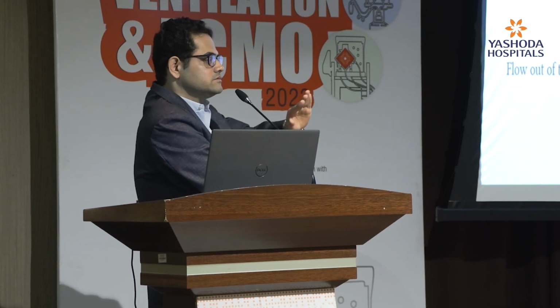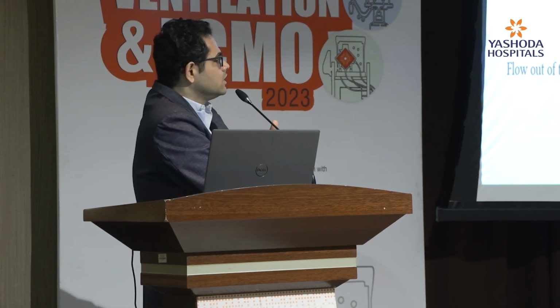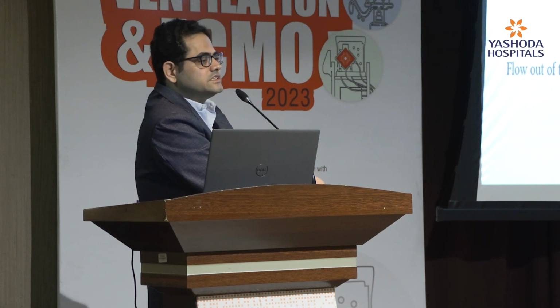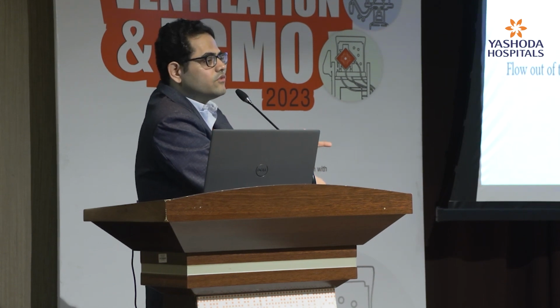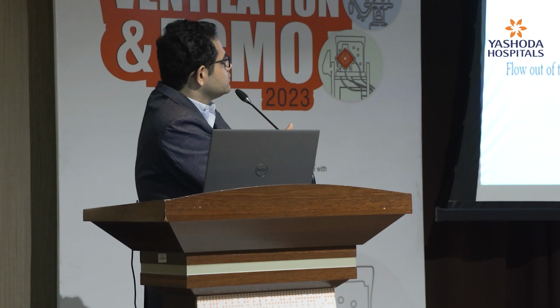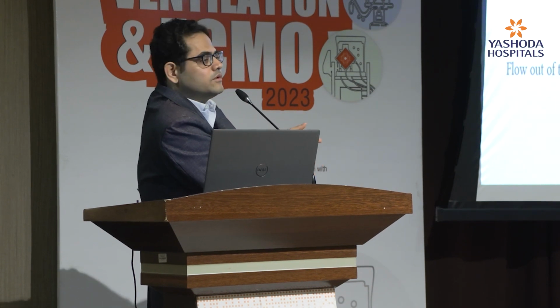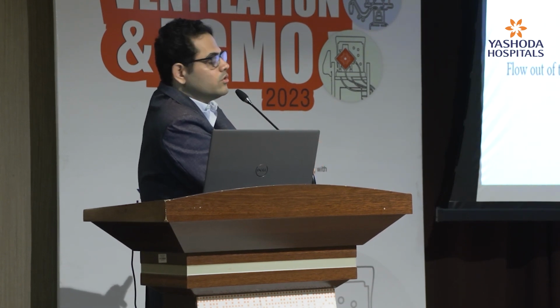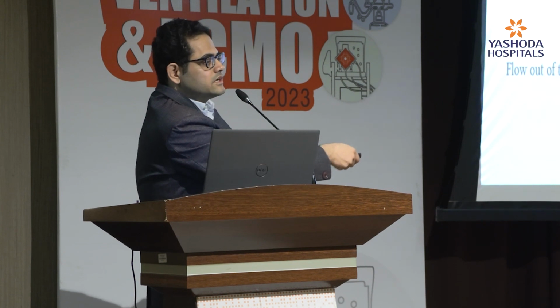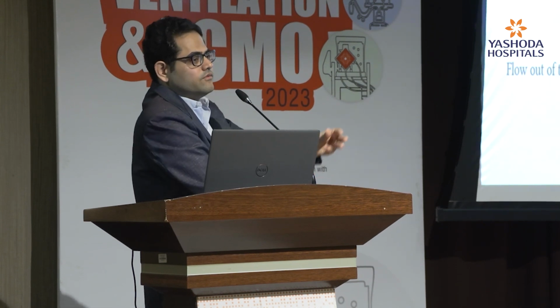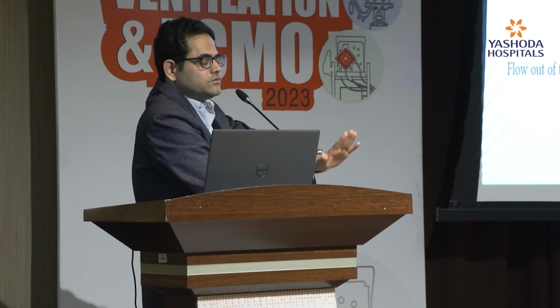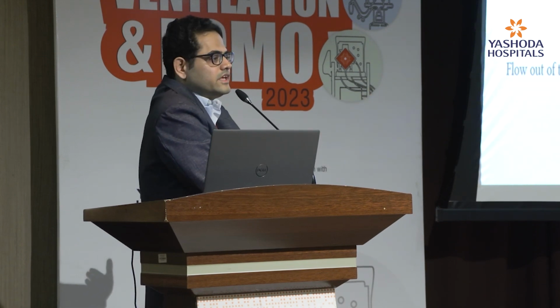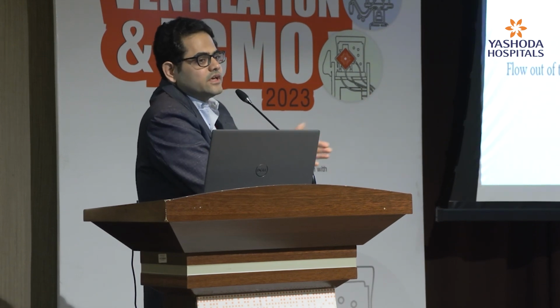So if you want to make a flow trigger more sensitive, you can reduce the sensitivity to 2 liter or 1 liter. Then what will happen? Instead of 5, almost 4 liter will be coming to the expiratory limb. Only 1 liter will be towards the pressure. The minimal effort, 1 liter will be minimal effort. So maximum flow will be going to the expiratory limb. The ventilator will give the breath.